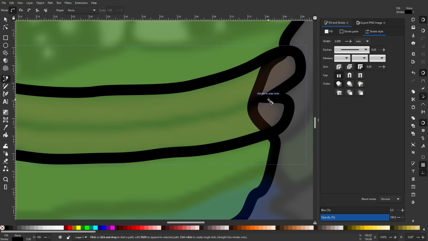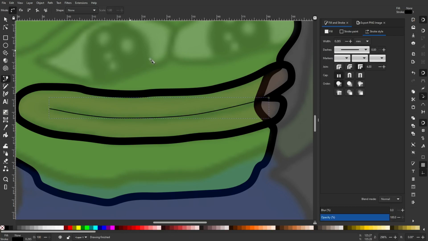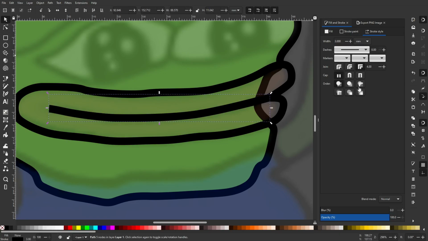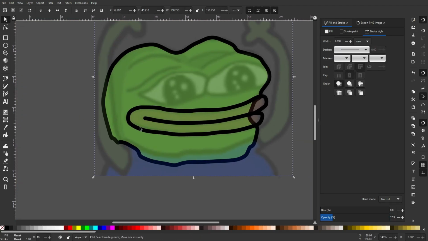Click right there on the node, the little handle. It'll create a little handle there, and then we can pull this all the way to the edge. Hit enter, and now you can see we have a second line, and then we can change the stroke width again to 3, and then we can change this little tip, the cap, to the rounded edge. There we go. So now we have that rounded edge, which looks good.